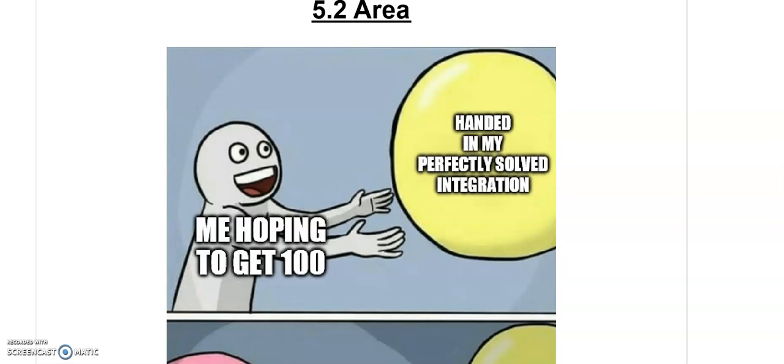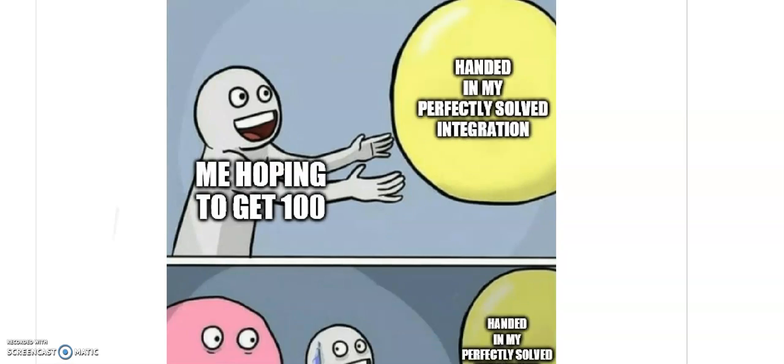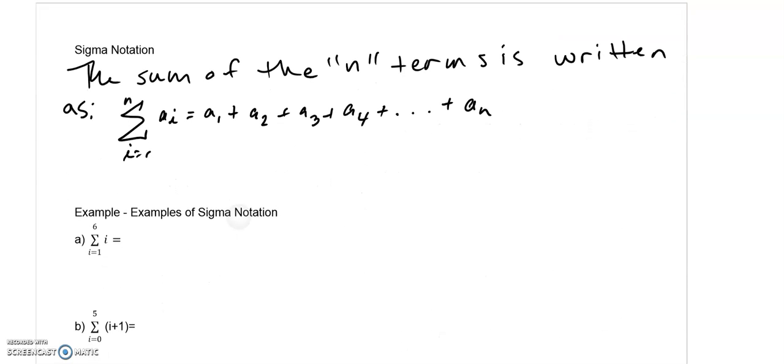Okay, in this video, we are going to be looking at what it means to find the area under a curve, and we're going to do a couple application problems along with that as well. But first of all, when we're finding the area under a curve using calculus, you're finding an infinite number of little slices of that curve. So we have to talk about what that means in terms of the summation.